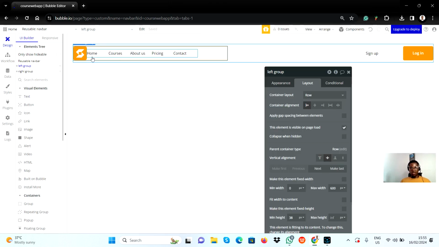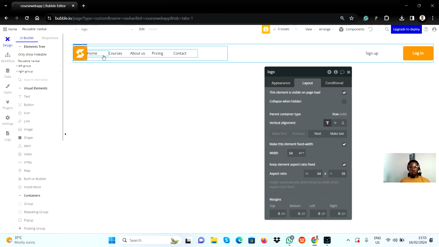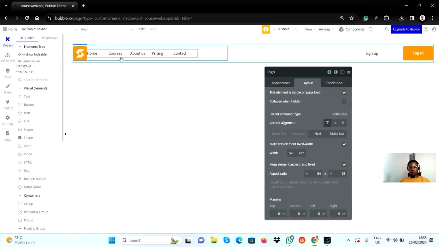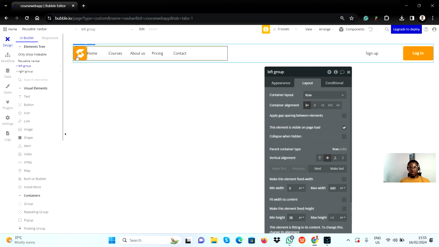We can control the things inside this left group. We have the logo and the inner group that is holding this text and the logo.